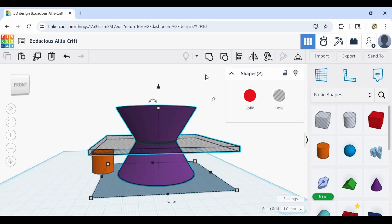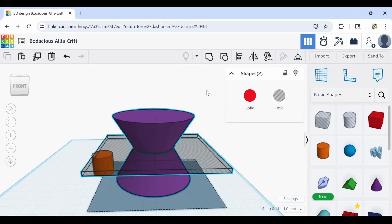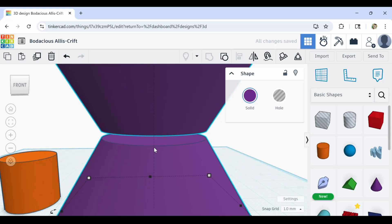This was supposed to be just a visualizing example, not the real one. Let's go ahead and group it. So there's the slot for the string. Let me check my caliper — oh my gosh, I gotta put my glasses on. Why am I so old? Let's see if three millimeters is enough for a string. Looking at my caliper here — yeah, I guess it is. Let's try three, that's fine.